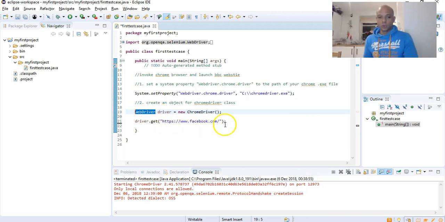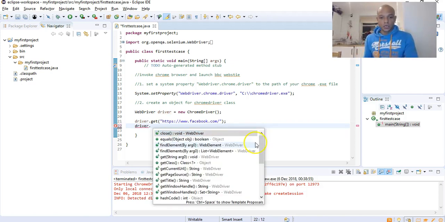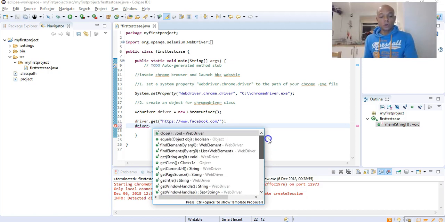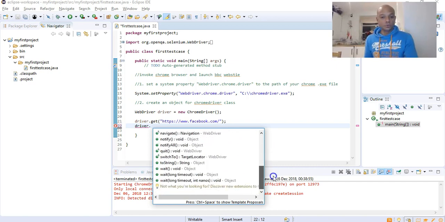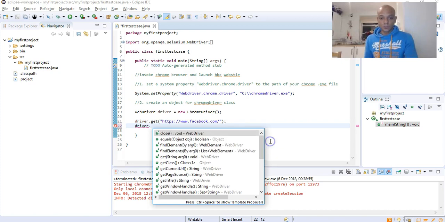Once you type your driver as an object and you go dot, you get all your WebDriver methods, which you can use to automate your test cases, from the web browser commands we're going to see today, and also the navigation commands.